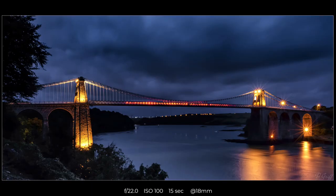The Menai Bridge is a pretty good subject for any photographer, but one of the main problems with shooting the Menai Suspension Bridge is that there are very few decent angles you can get without it being standard. Just up on the road at the top — the A5 which goes from Menai Bridge up to Llanfairpwllgwyngyll — there's a parking spot with an elevated viewpoint and pretty much every photograph you see of this bridge is taken from there.